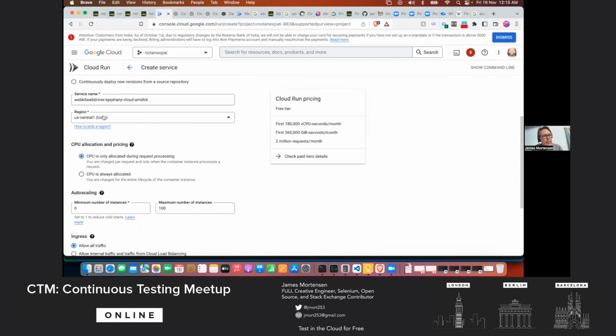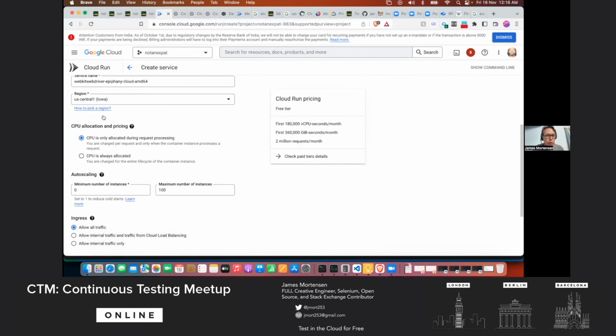Region, I honestly think I would have avoided any of the egress charges if I had stuck to US Central, but I did all my testing from a Mumbai server. And I was reading in the Cloud Run pricing guide that there's no egress charges in North America, but there is in other parts of the world. So that might explain the charges.